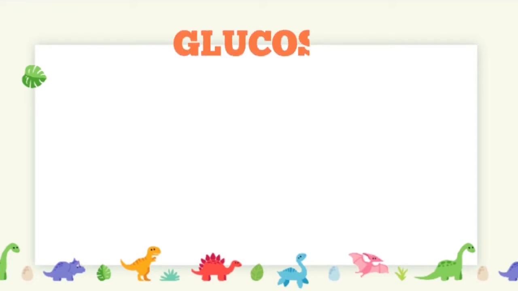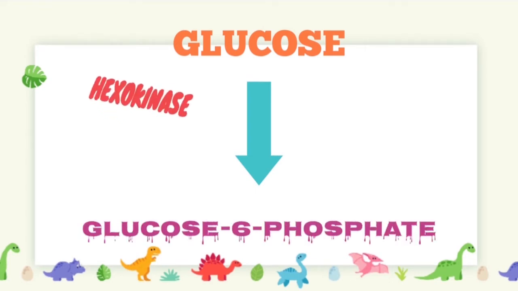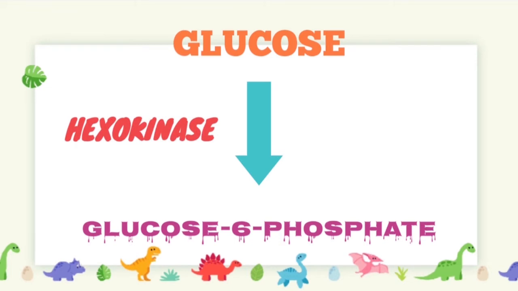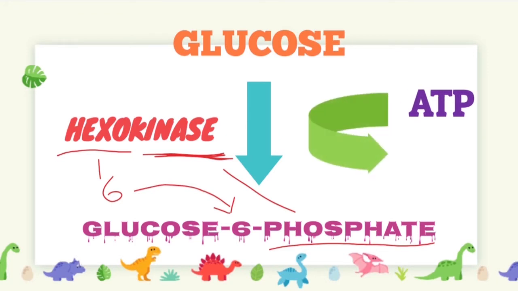So let's see the reaction. Glucose is converted into glucose 6-phosphate with the help of the enzyme hexokinase. Hexo stands for what? 6. Okay. So that is how in the 6th position the phosphate group is getting attached. Kinase is something which transfers phosphate from a high energy molecule to another molecule. So as you can see, a phosphate is added. And this reaction is irreversible. Okay. And there is conversion of ATP to ADP because of the phosphate utilization.